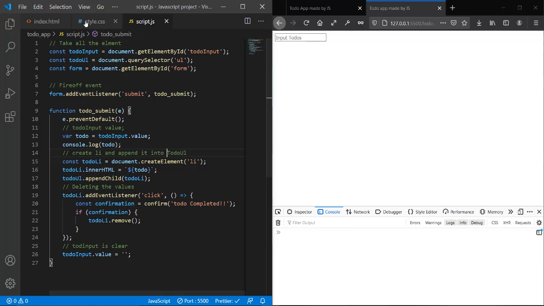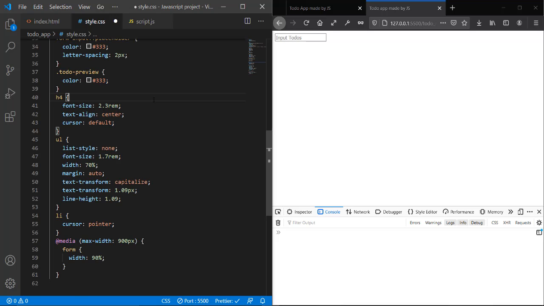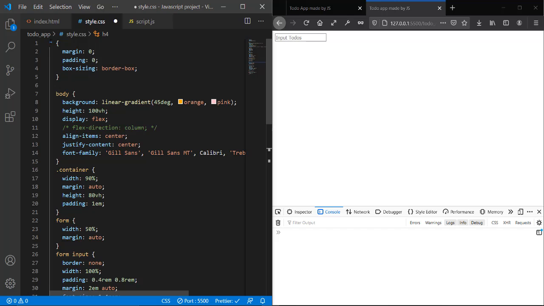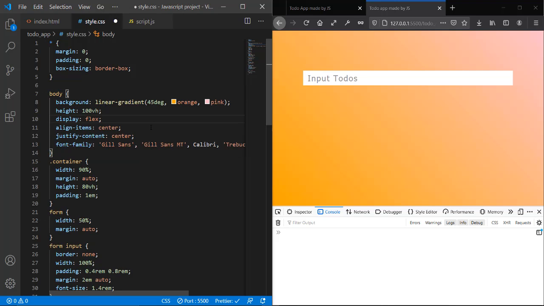Now let's jump into our style.css and complete our styling. I had some predefined styling ready for you all, so I'm just going to paste it right here and explain it one by one. First of all, I do the default thing I always do. After that, let me save this so it will look like this. Then in my body I put display flex, and align items, and these three lines push everything into the center.